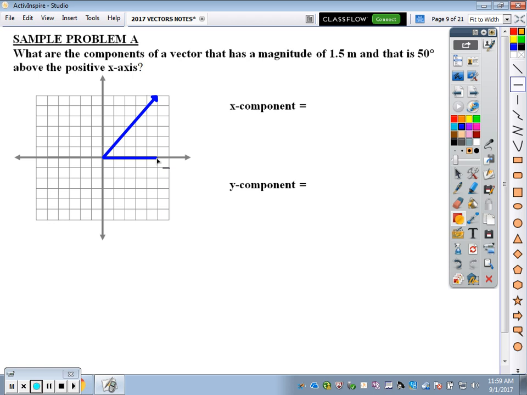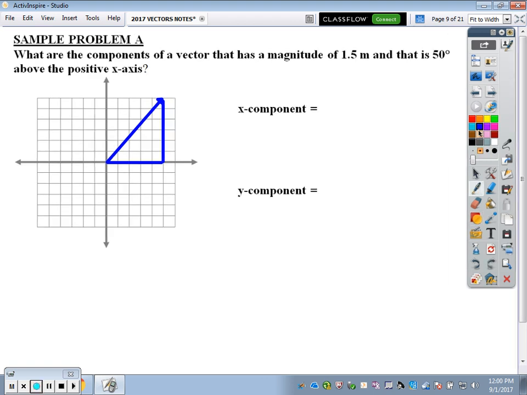And then from there, if we can only describe it as an up or down on this coordinate grid, how would we go to finish that right triangle? It would go up. Okay, so that is our right triangle. So now a couple things about notation. Because this is sample A, we're going to label our hypotenuse as vector A.